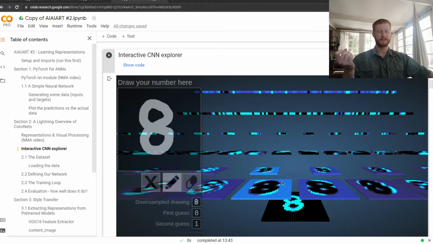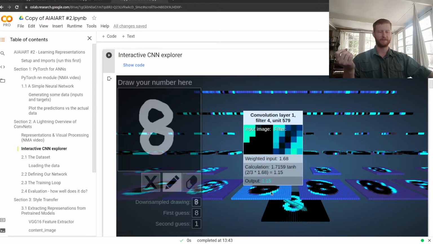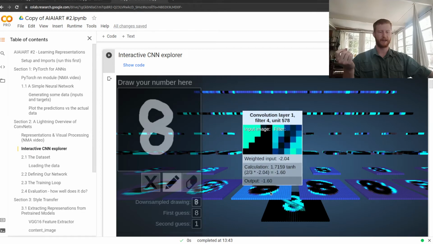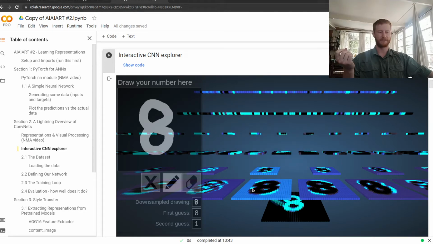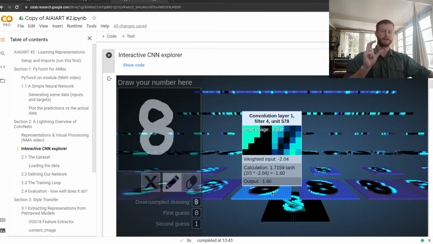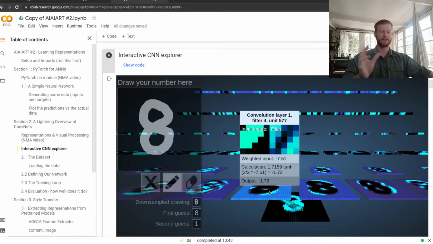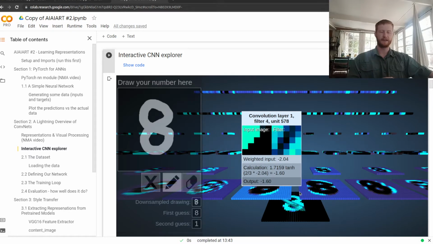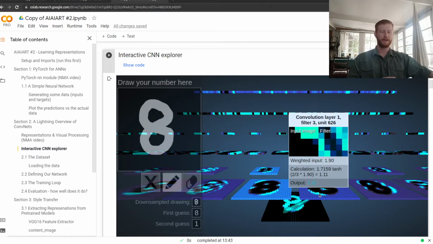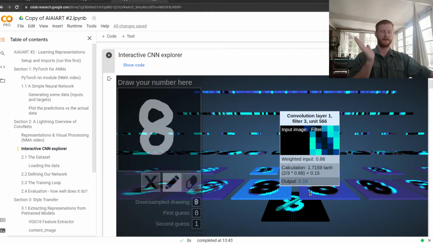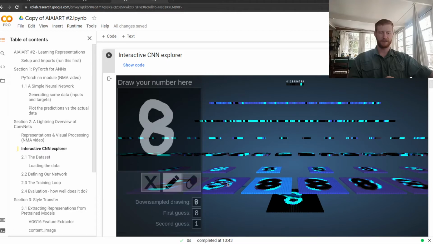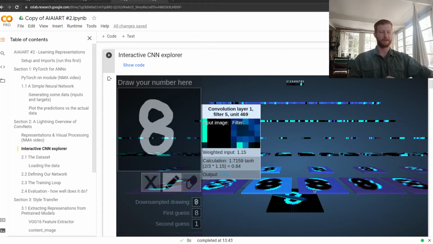In this case, this particular filter is activated for these diagonal edges: a diagonal edge on the top, a diagonal edge on the bottom, maybe a few on the sides here. So this filter is being activated by specific features in the input image, and in this case, a very simple feature, this diagonal line. Likewise, this filter over here is different. It's picking up the other, opposite angle. Some pick up vertical lines or horizontal lines, and for some it's less obvious exactly what they're being activated by.